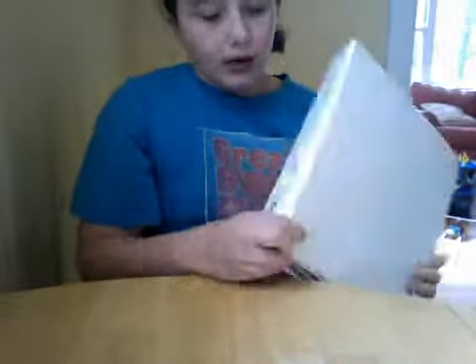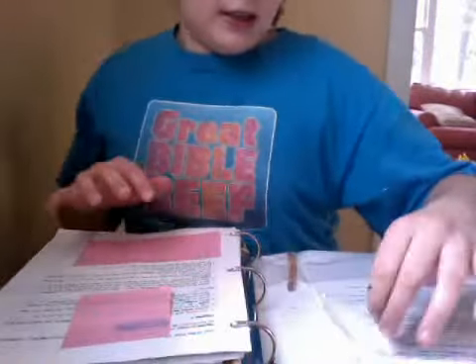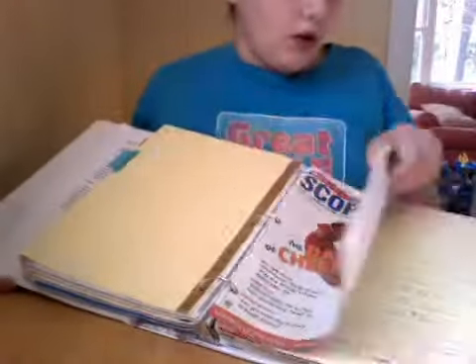Now I'll show you how to organize a big binder, like an English binder — this is a big one. I just wrote some stuff on the back with Sharpie. So what you want to do with this one is you probably have a front pocket, and this just has all the important stuff that I need. These are questions from Call of the Wild, which is my homework, and I just used sticky notes to help with that. Our teacher helped us set these up — we have: Information W, Grammar, Drafts, Information R, Texts, Current, Word Study, and Return. I have drafts in here of my writing, which we do on yellow paper.